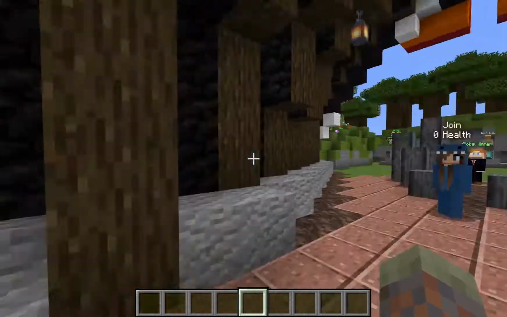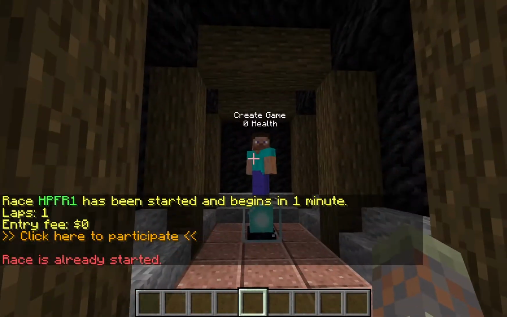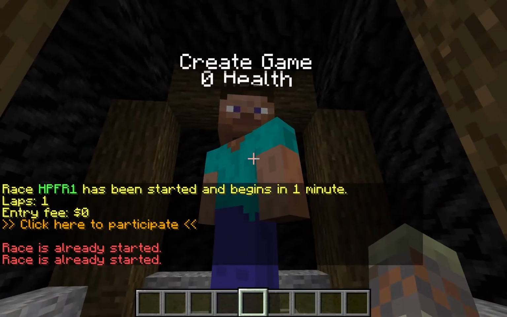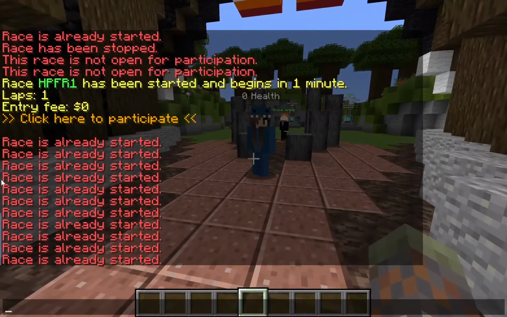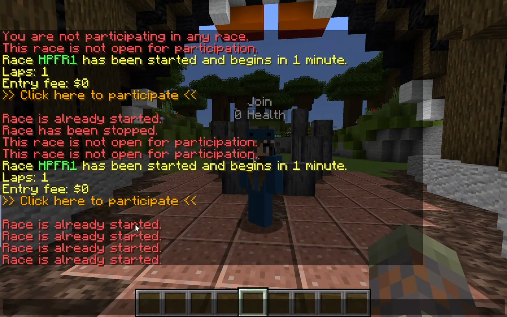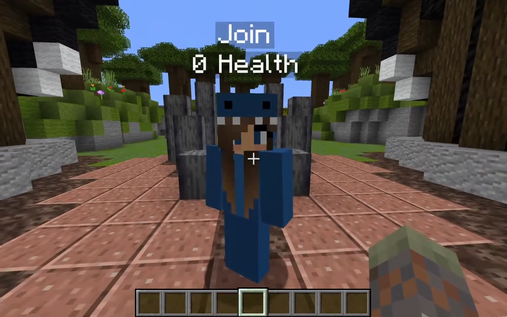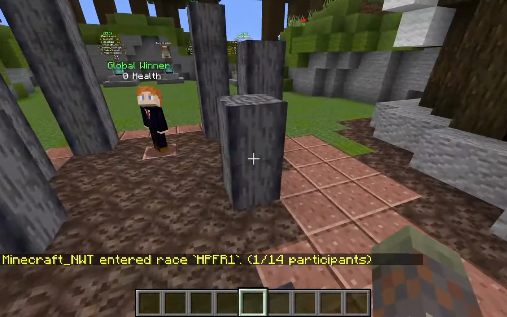So the first little trick and gimmick is create game. If no one else has already created a game, click that little guy right there. And since you already created a game, you can't click it anymore. Well, you can, but it'll say that right there. Then if you didn't already click this right here, you can click that. But also you can click this girl right here and she will join you into the game.